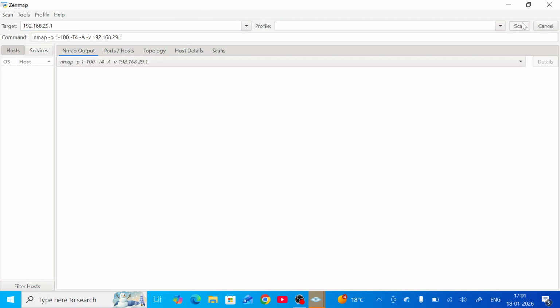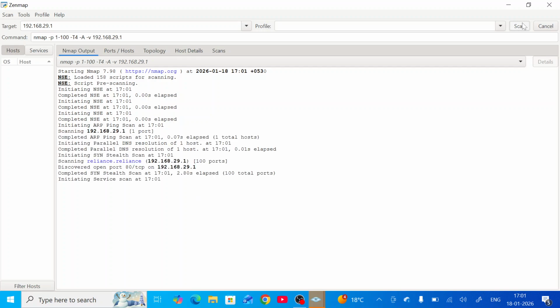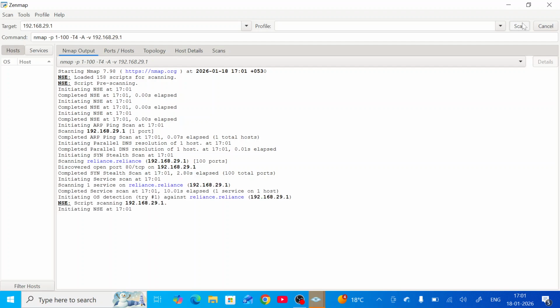So let's go. As you can see, it's doing the scan.